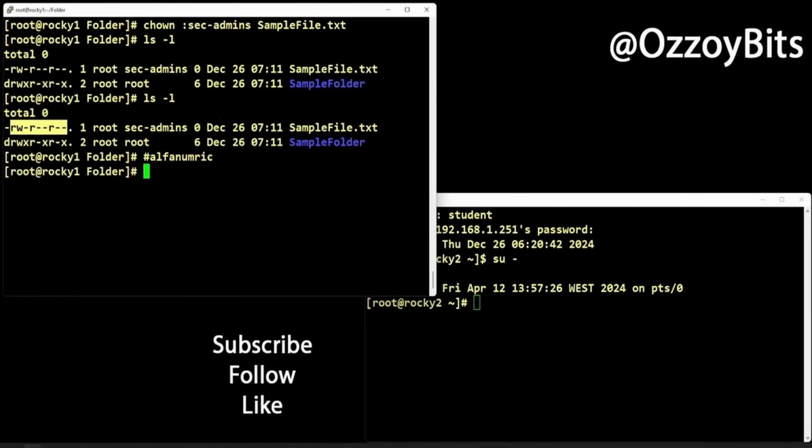But it's using the actual letters. So the command to do this is the change owner command. Okay, the change owner command will allow us to change the own... I'm sorry, I'm dumb. chmod, that's the right one.